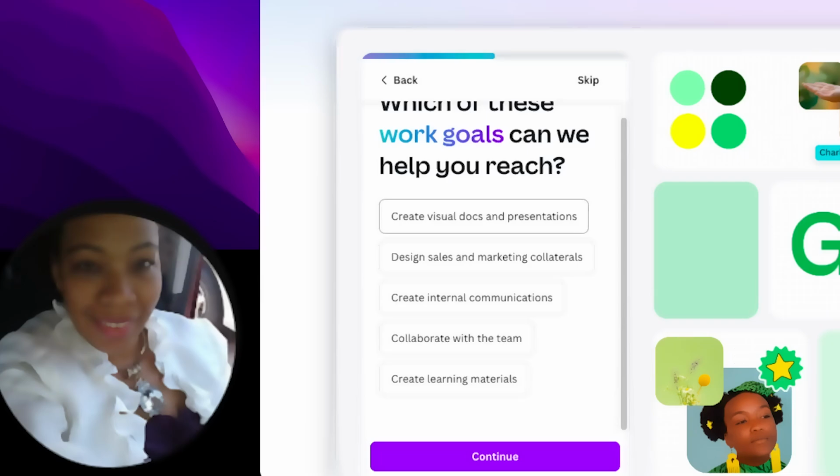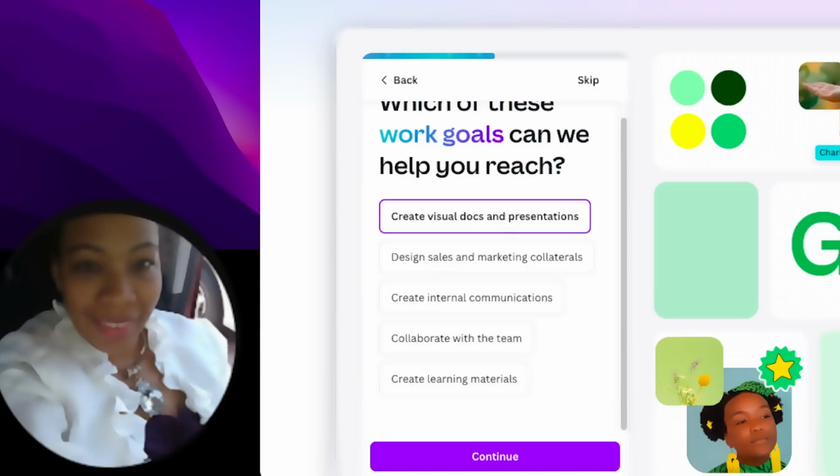I will choose this one. My first choice is create learning materials. That's my first choice because it's ebooks and stuff. To me, I feel like when they gave this option, it's for teachers and coaches. But one or two works, then number three, and so forth. So let's just skip it. Too many choices, and I can't decide which one works better.